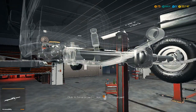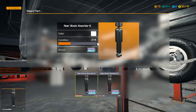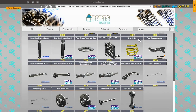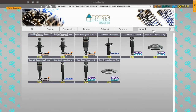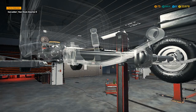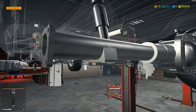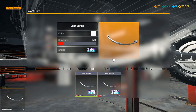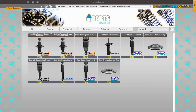Alright. Part mount. One brand new shock absorber. We need another one. I thought I bought one. Shock. I didn't buy two. Oh, my bad. Alright, here we go. One. Oh shoot, leaf spring. Yeah, and you know, I should have bought two.